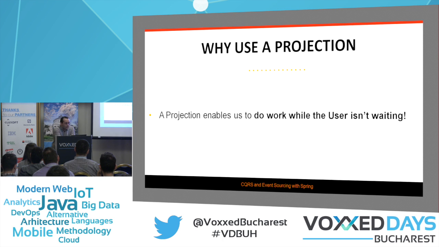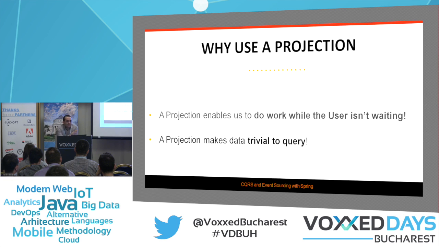So why are we even using a projection? Well, a couple of things. First of all, it's able to answer those questions about the current state of the system. It's also enabling us to do work in an asynchronous way. So basically, the user is not waiting for projections. Projection code runs asynchronously. The user is only going to wait for the event to get persisted in the event store, which coincidentally makes the system super fast.